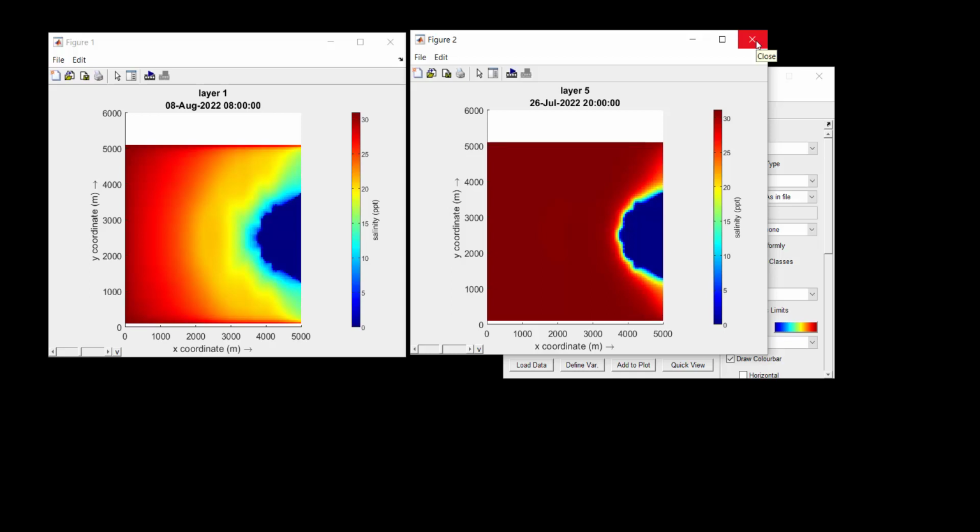Now you have seen a few examples of different processes in the model, how to add them and how to look at the results. Now it's your turn to try to look into these results or make your own models, compare the results and give us a report about this comparison.